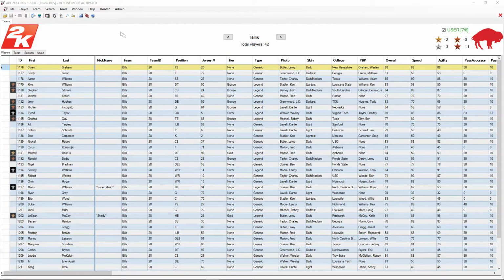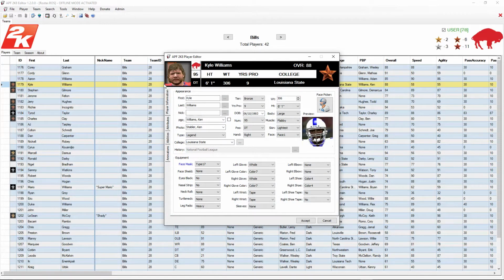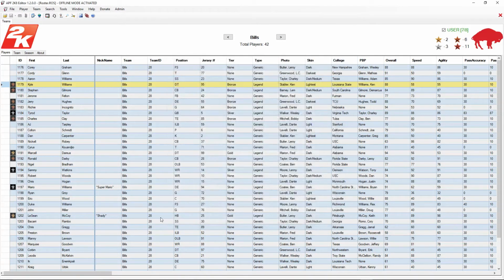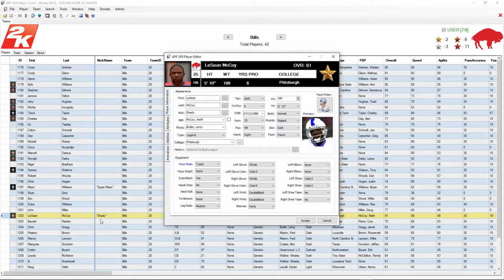Got another feature here I wanted to share with you. Actually, two things that I think, actually I'm going to do three. Let's do three in this one. They're very simple, but I'm going to try to go through them quick. So the new version of the editor 1.2 adds something that I think you're going to enjoy, and that's nicknames.